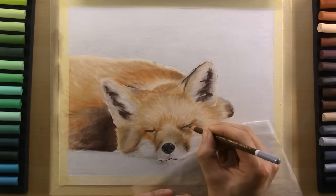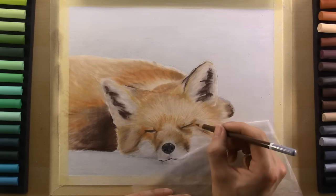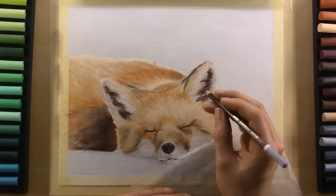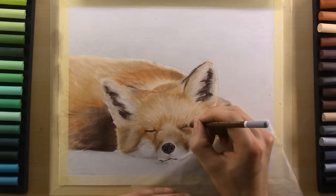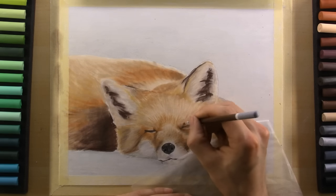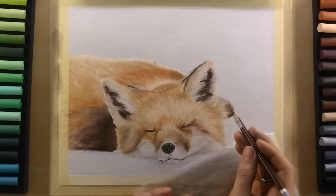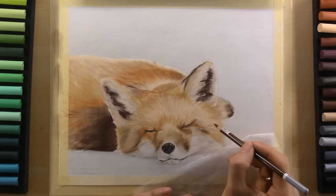If you can get those two things in your image, the good colors, good contrast, then you're starting off on the right foot. And then you can just take the pencils like I'm doing now, come in here and start finessing your details. Just kind of bring out the subtleties that make the image look real. And in the case of this fox, it's all about the fur texture. Just going in there, bringing out those little details in the fur and subtle color changes.